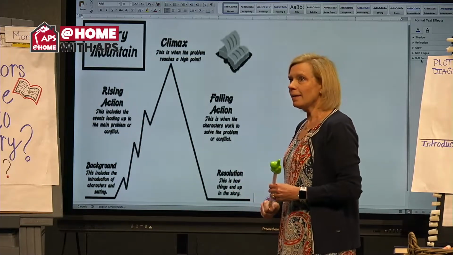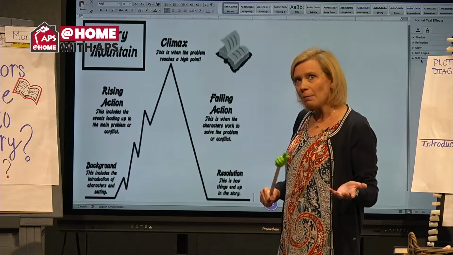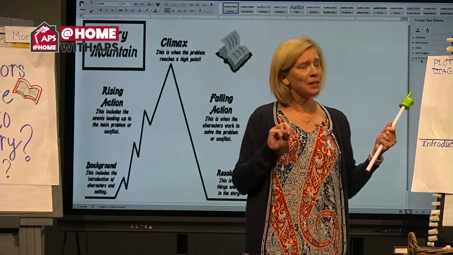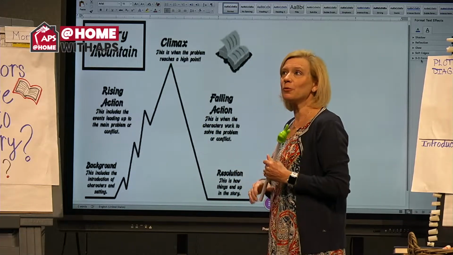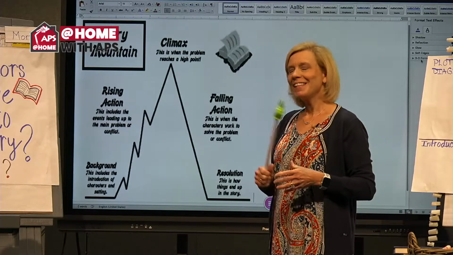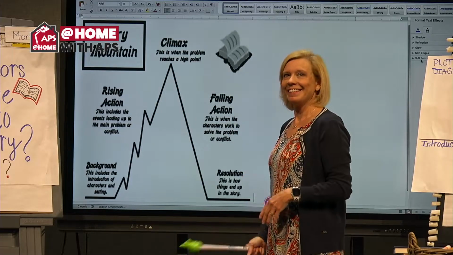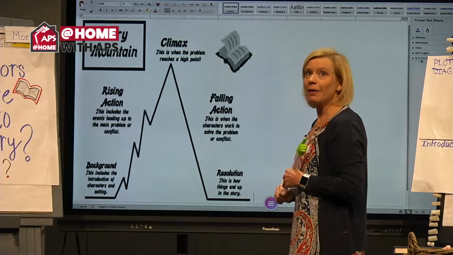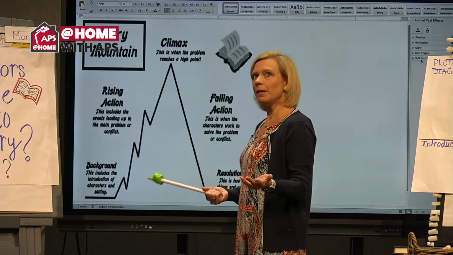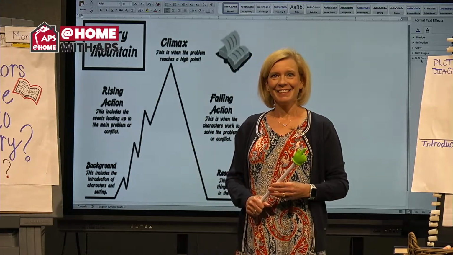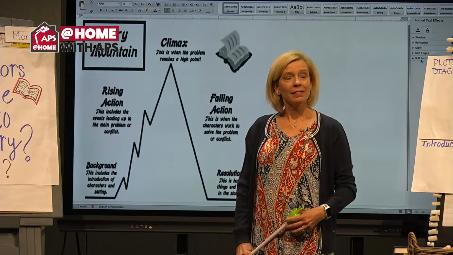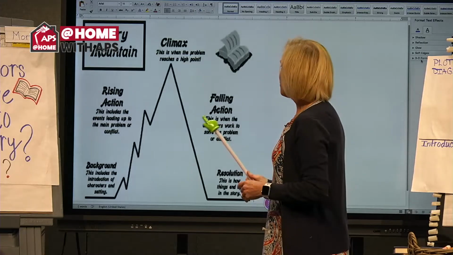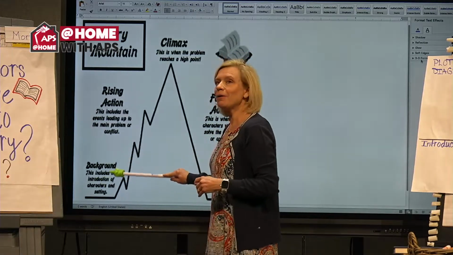And remember, a setting is often like the time that it happens, which means not necessarily the time of day, not 2 o'clock, but the time means sort of the year that it happens. Did it happen in the past? Is it happening in the future? Or is it something that's happening right now? So that's the time, and then the place. Does it happen in space? Or does it happen down on Earth? Maybe your story is written in New Mexico. So that's what we call the background. Background is our introduction.